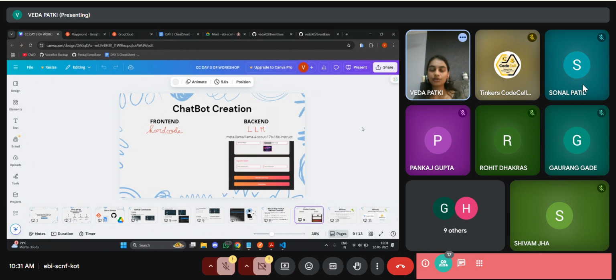तो हम लोग दो तरह के चैटबॉट बनाने वाले हैं. The first would be front end में. Okay, so this will be an if-else logic. इसमें हम कोई LLM, कोई API की यूज नहीं करेंगे. And the second type of chatbot which we are building will be having one backend file. Okay. So in that we will be using an LLM. This is the LLM which we are using, and we will try to make something like this. Okay. So let us start with the front end wala chatbot.